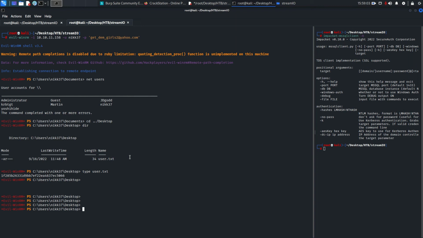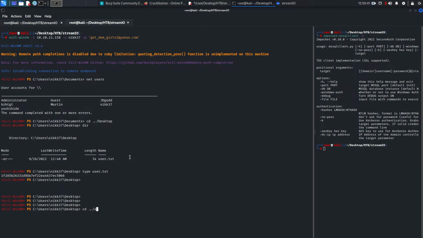Run the LinPEAS also. You can upload LinPEAS and run it, and you will find something interesting regarding Mozilla Firefox, because whenever you enter into Mozilla Firefox and save your password, the passwords are saved in the profile directory of Mozilla Firefox. So in this machine, once you run LinPEAS or another enumeration tool, you will find that there are passwords in Mozilla Firefox.